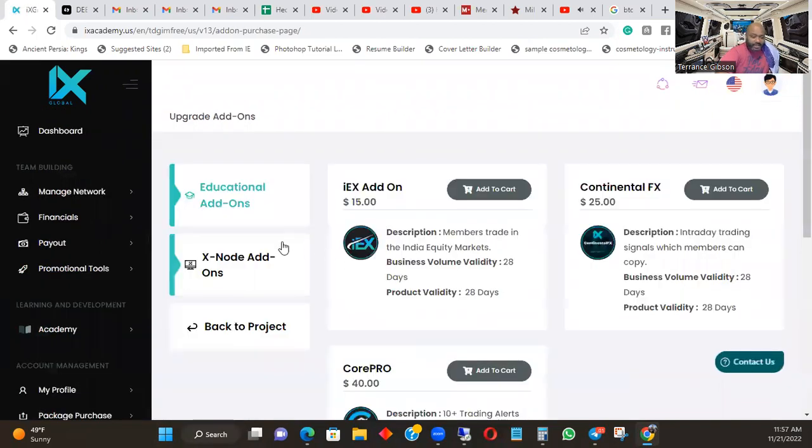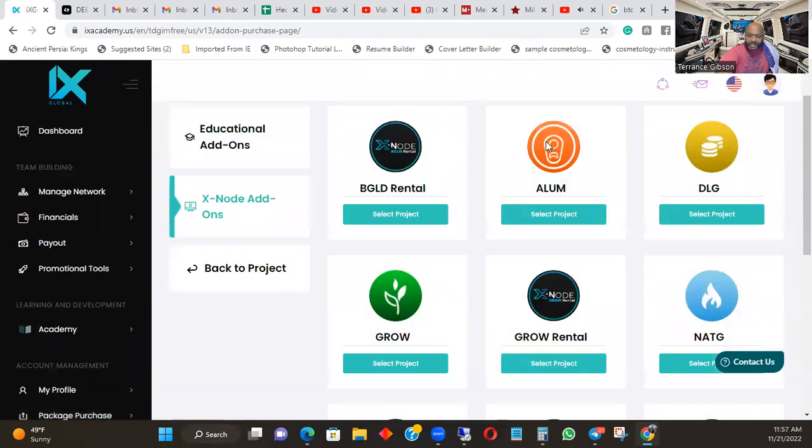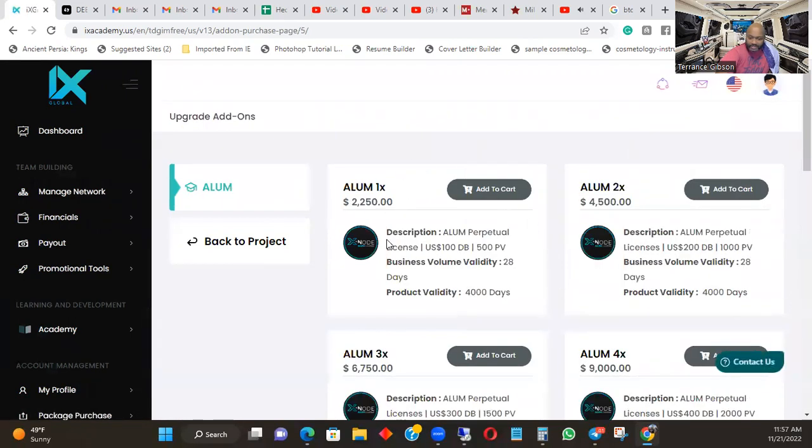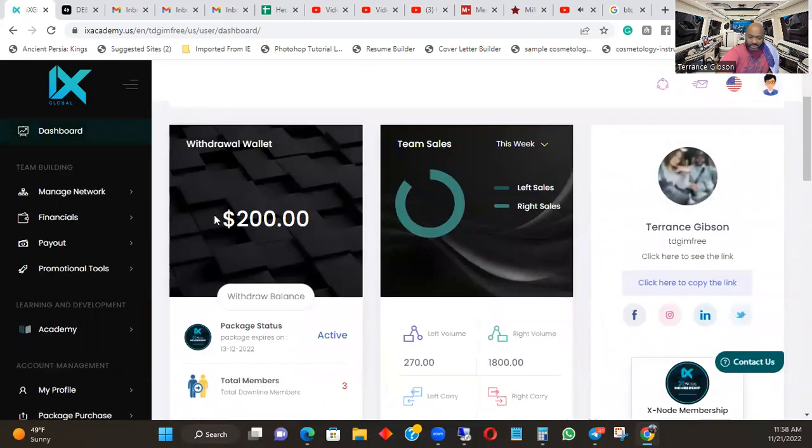Purchase add-ons. Come down to X Node add-ons. So you can't buy BGLD. You can buy aluminum. Aluminum is $2,250 a piece. Now, it's not producing as much per day, but as it grows, there's no cap. You don't know what it's going to do per day. But I've been liking the rentals because, in a 60-day period, you're killing them. Almost at 20%. And it's legit.